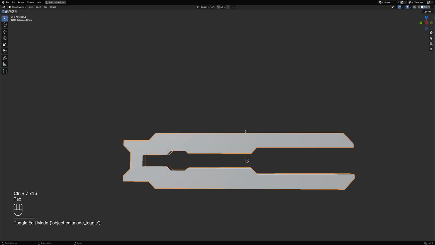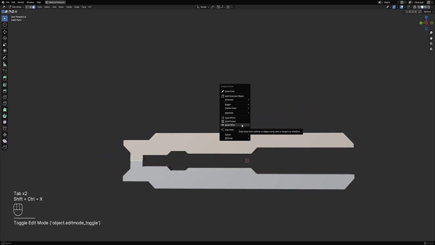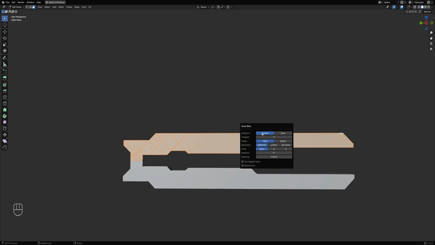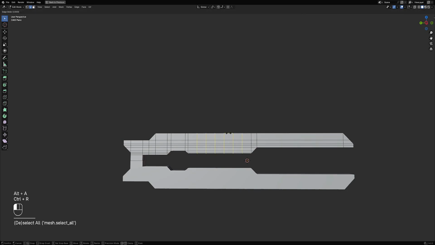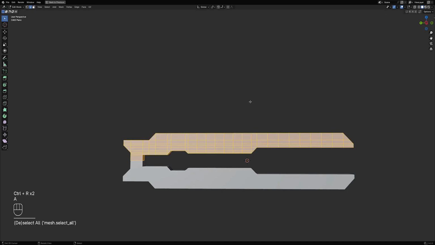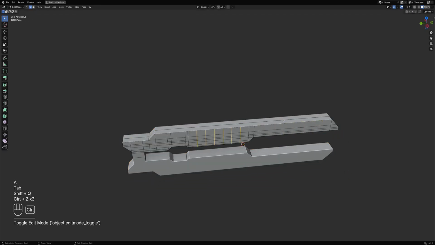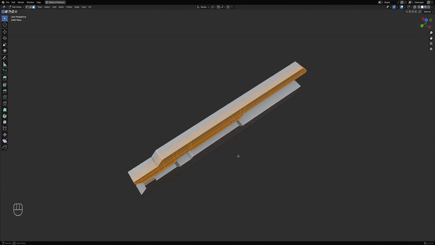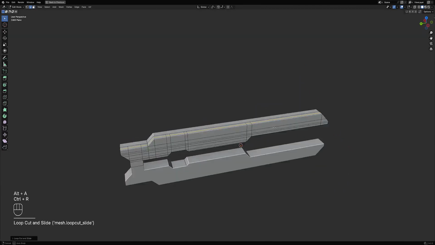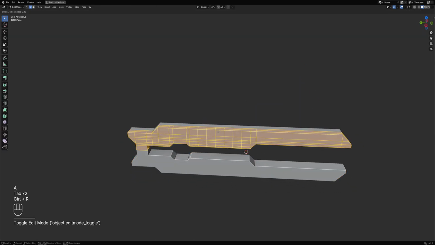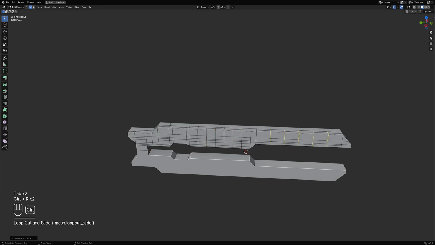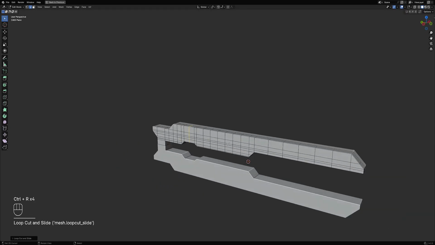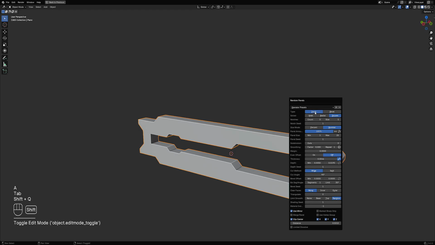So that is quad slice. Quad slice, and just add a few stuff, and you're good. No, no, no. Facing this way, tangent, and all faces, because this is only a single mesh. Do that and add a few more edge loops. You can clean up if you want, but you're good to go.